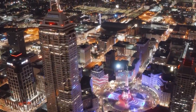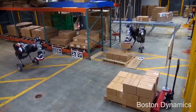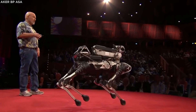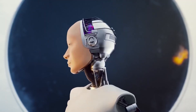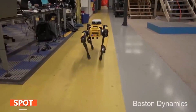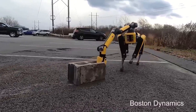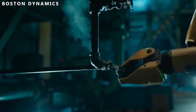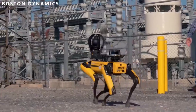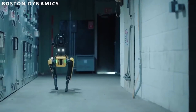But what does all this mean for us? Boston Dynamics is often keen to emphasize the friendly nature of its robot family. Their vision is of a world where robots are our helpful companions, not our robot overlords. It's no accident one of their robots is called Spot and behaves like a dog. Indeed, the allure of many of these robots is their hardy nature — able to do the most dangerous jobs you'd rather not give to a human. Extreme environments and hazardous situations like monitoring power lines or inspecting construction sites are some of the robots' primary applications.